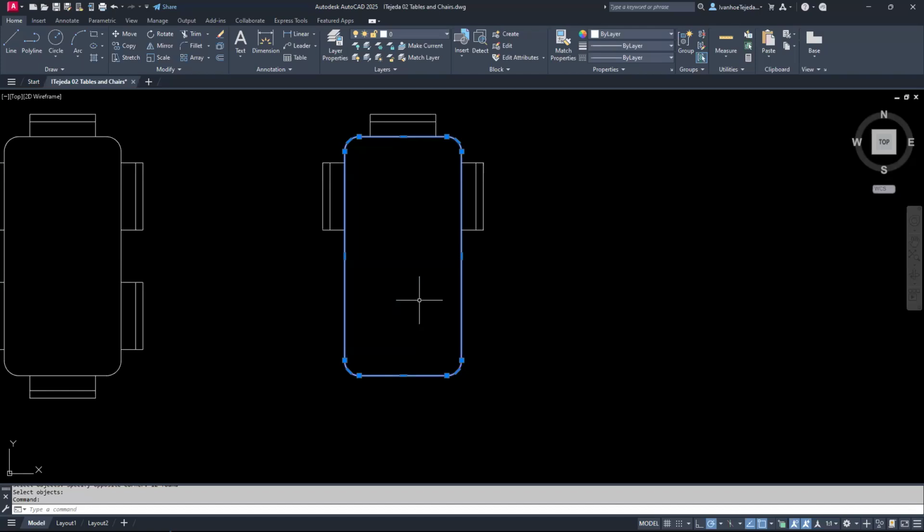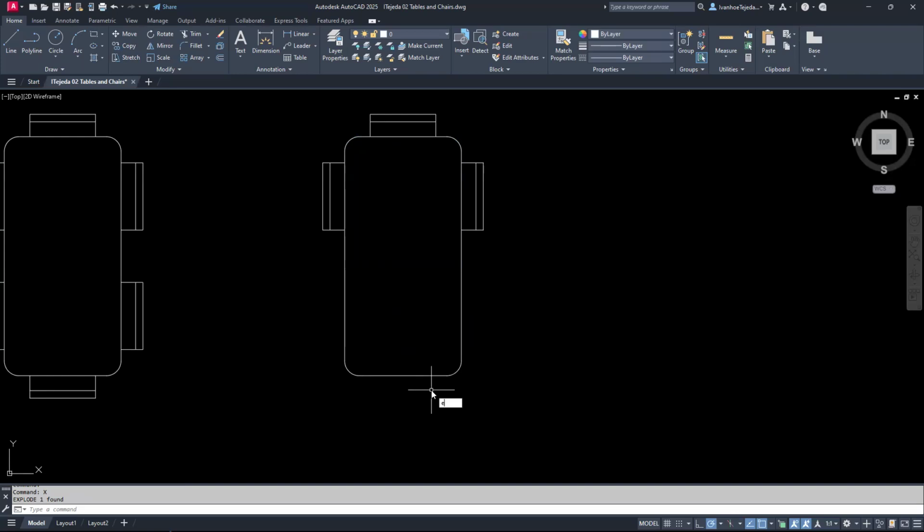So it's selected, and even if it wasn't selected, well, I have it selected. If I type X, X is a command alias for explode. I type X and enter. So the objects that I had selected, that one polyline, has now been exploded back down to its individual parts.